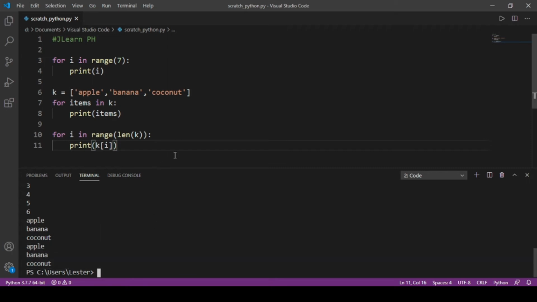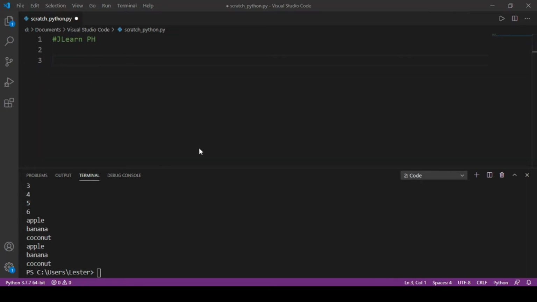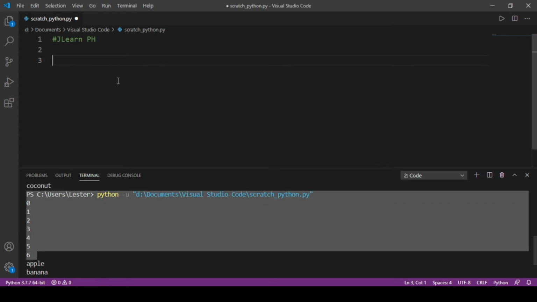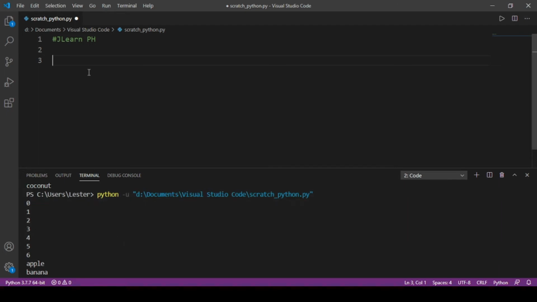Okay, so bakit ko rin review ito? Kasi in while loops, yung iterator natin hindi automatic. Okay? So, we need to initialize our iterator variable. Okay? So let me show you what while loops look like. So while loop, just like a for loop, we can execute a set of statements as long as the condition is true. So for example, katulad kanina yung we printed 0 to 6, di ba? We can do that also in while loops. So kahit anong kayang gawin ng for loop, kaya din gawin ng while loop.